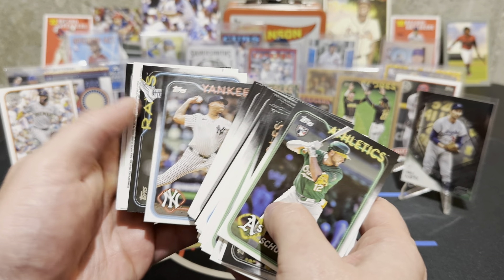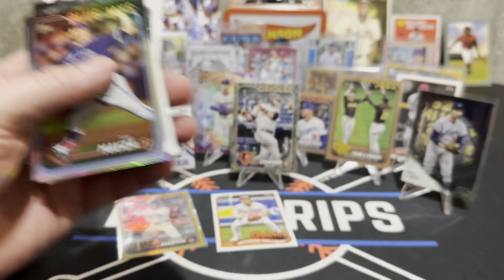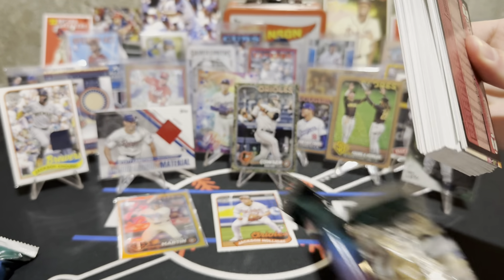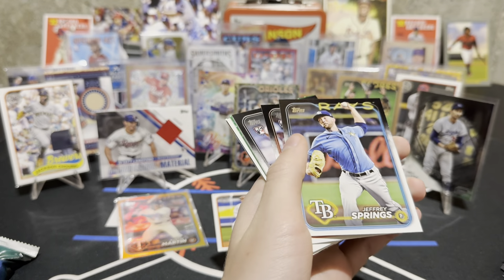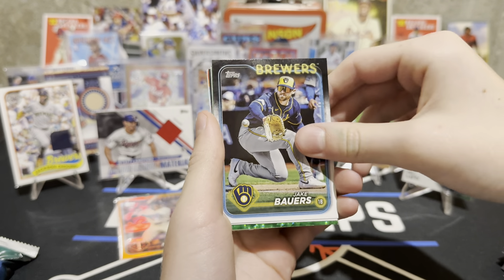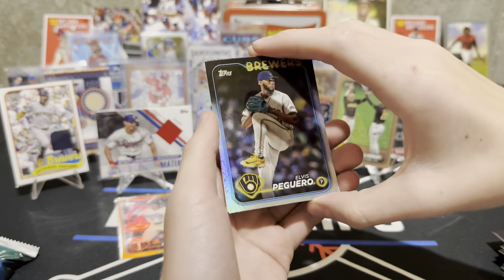That pack felt empty. Nothing much — oh the Tim Mazza pack. That was boring, I'm sorry. No offense to Tim Mazza, he's probably a nice guy. Oh he's got a green Skeins — green Skeins! Joey Bart — oh that's cool, that is really cool, very cool picture. 4.99 rookie debut. And a Skeins All-Star Game — that's always good.